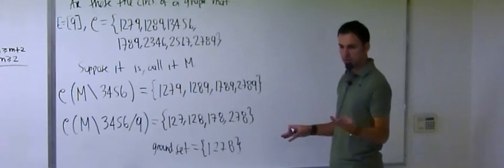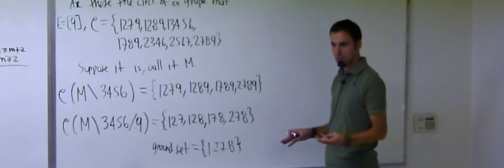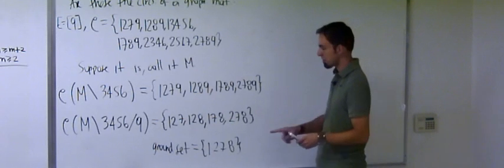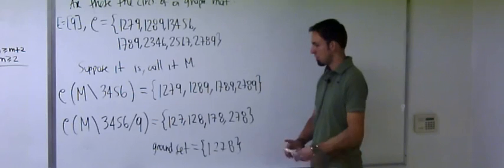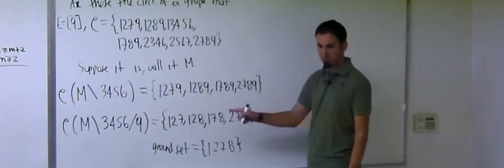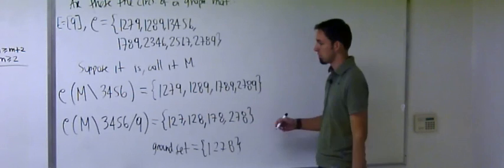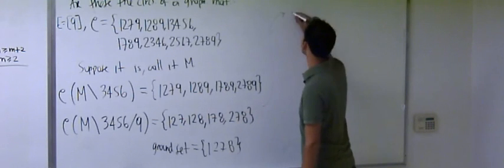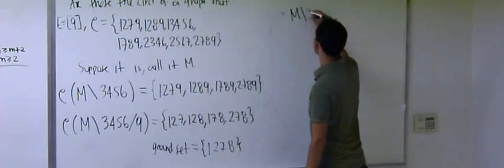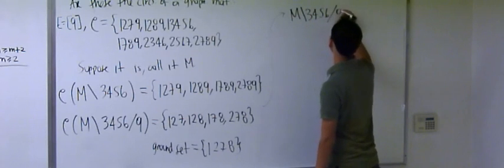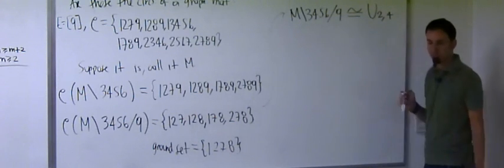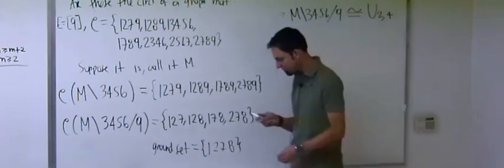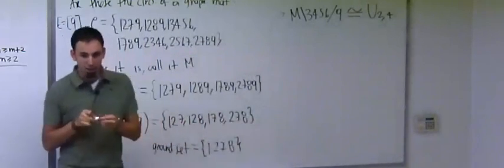If you look at these circuits, they are all the sets of size 3. It's the uniform matroid, exactly. The things of size 3 are dependent. The things of size 2 are independent. So this is the uniform matroid where every 2 guys form a basis. So what I showed is that if I delete 3, 4, 5, 6, and I contract 9, I get the uniform matroid U24. Okay. And now I claim that I'm done.